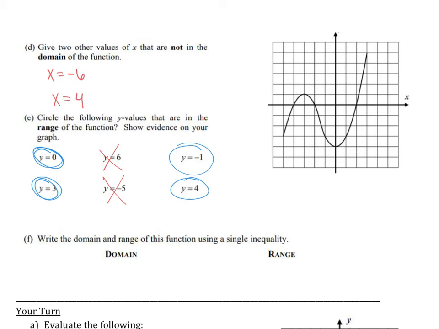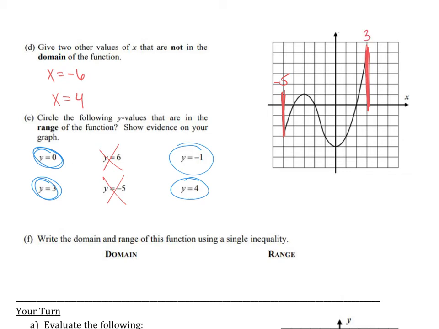So the domain is going to be your x values. You should notice it's starting here and it's ending right here. So you want to figure out what is that span. Well, it's starting at, if I count, negative 1, 2, 3, 4, 5. So it's starting at negative 5 and it's ending at 1, 2, 3.